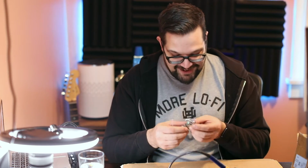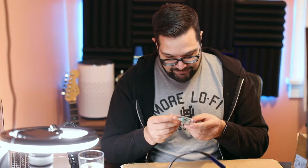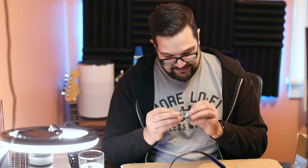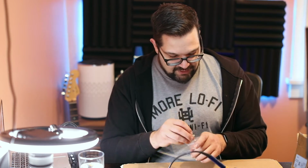Spoiler alert, there's actually 8 diodes in here. We'll get to that later. There's some potentiometers, capacitors, an IC, 2 ICs, 2 chips, and 2 chip sockets. All right. There's some things I like, there's some things I don't like, but let's put this bad boy together.